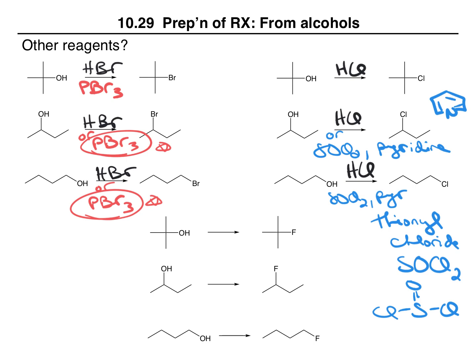Finally, when it comes to converting an alcohol to an alkyl fluoride, just treating it directly with HF isn't effective, but if it's treated with HF in the presence of pyridine, then this reaction can proceed. So the same reaction conditions could be used to convert tertiary, secondary, primary, or methyl alcohols to the fluoride.